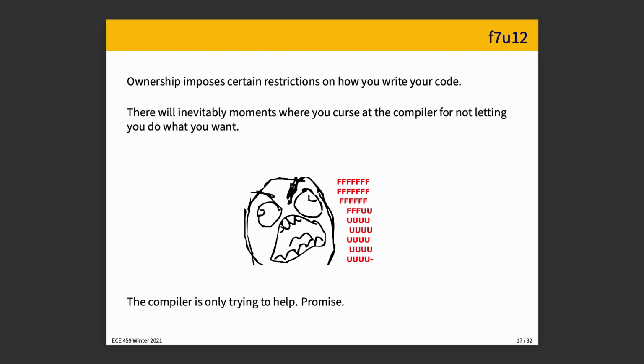It is going to say, look, I think that this is unsafe, or I think this is not going to work, and you will find it frustrating, I think, in the beginning, trying to work with it. But the compiler gives you some pretty good suggestions about what you should do to resolve a particular problem, with one exception that we'll come to in a little bit. There's one case where I think the compiler leads you down the wrong path, but for the most part, it's pretty good about telling you what you need. And if you understand the concept of ownership, you will understand why the compiler is telling you what it's telling you, and you should be able to address it.